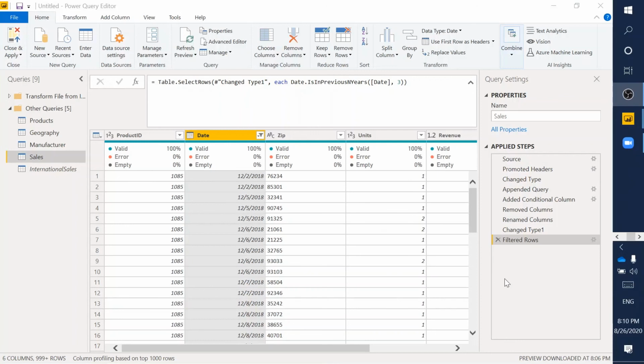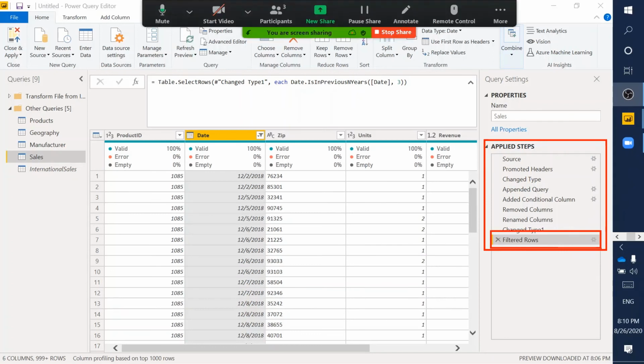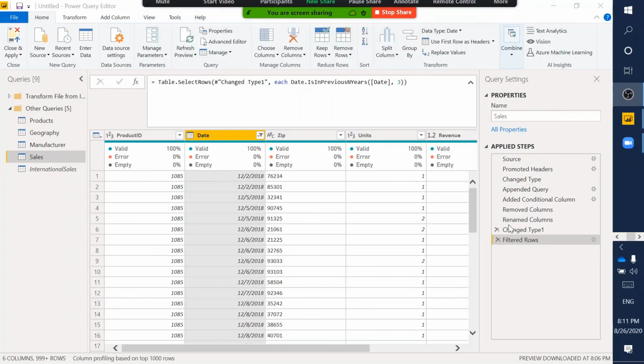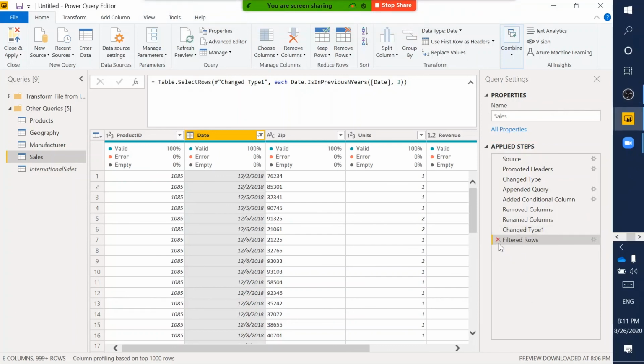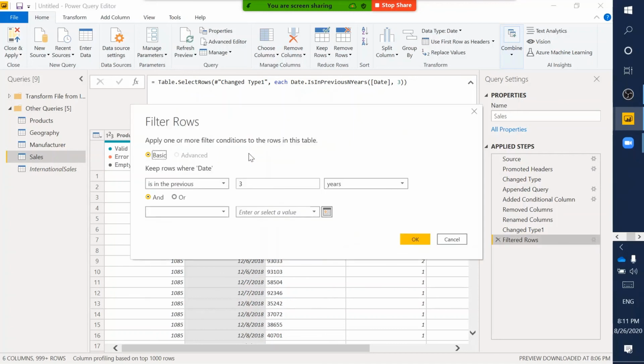Okay, so let's see the last part. We can see here in the applied steps that Power BI added that filter rows step. We can also check that if we click on this icon on the right side of this specific filter rows step, you can see that we can edit that specific step.